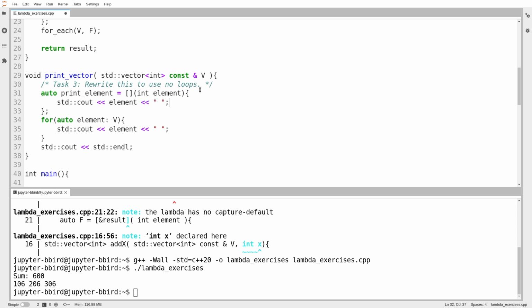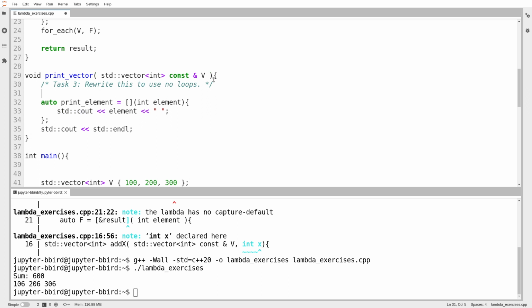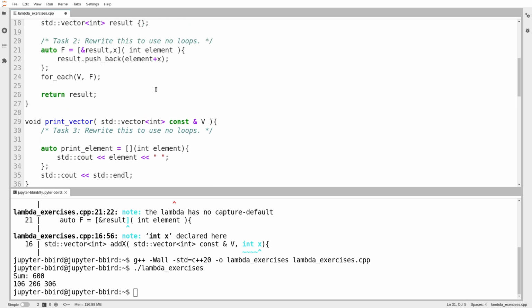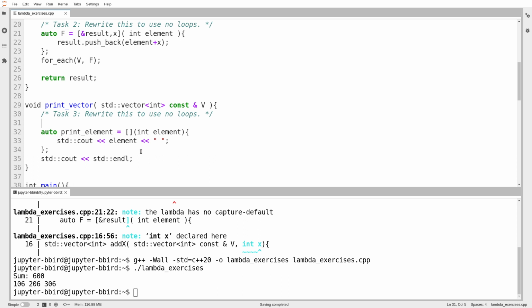It's worth actually considering what cout status is here. Cout is a variable, but it's a global variable. So although cout, technically speaking, is something you can access from inside this scope of print vector, because it's a global variable, you don't have to capture it. It's assumed that lambda expressions always have access to global variables. That is why I'm allowed to use cout without needing to put it in the capturing clause. And in general, I only need to capture something if it's in a local scope of some kind, not a global scope. And so I'm allowed to just write this, and then of course remember to call the for each function. So I for each with v, and then my print element lambda expression.